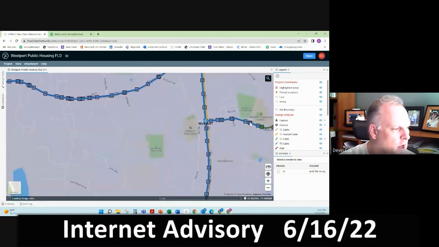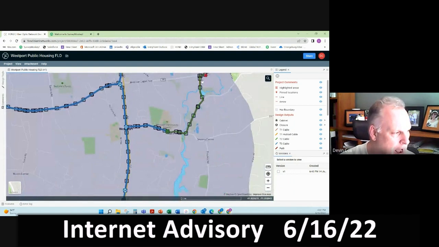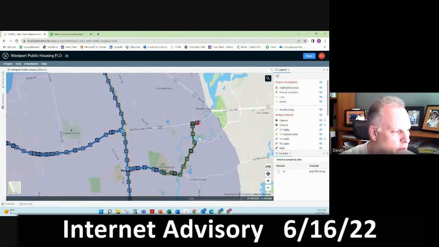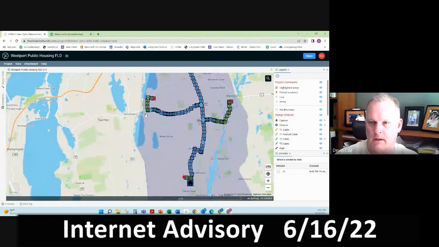Okay, excellent. So you can see how we are laying out the path to get to those facilities that you sent me the address list of. I just provided the addresses to the Biarri folks, and they programmed them into the system, and the system automatically lays out the network path. Just so you know, don't get hung up if this is going through an area where you think that'll never work because of this factor or that factor. That's not what this is for. This is for high-level design and feasibility cost analysis.